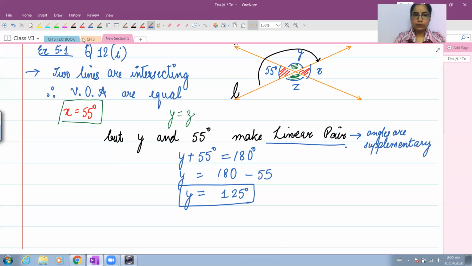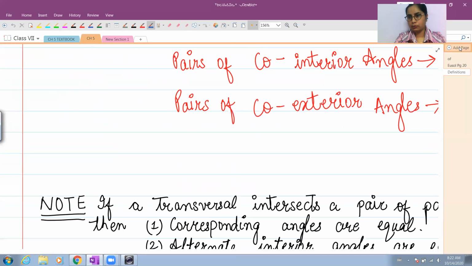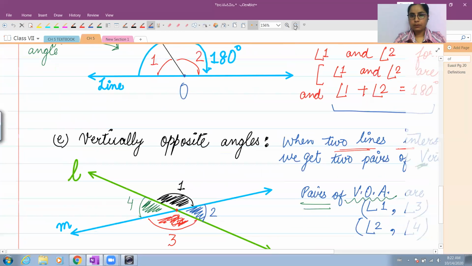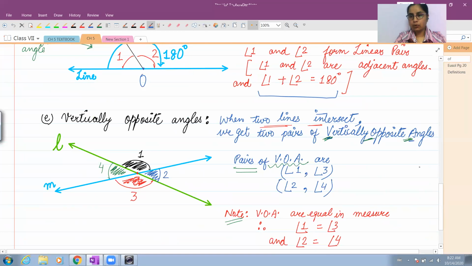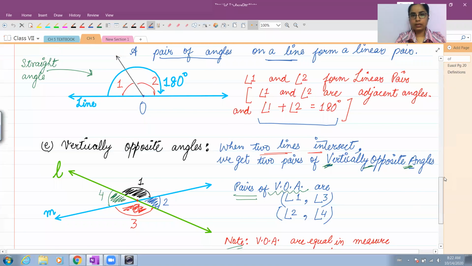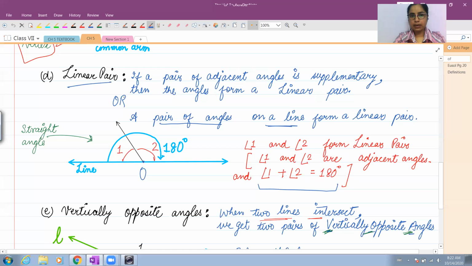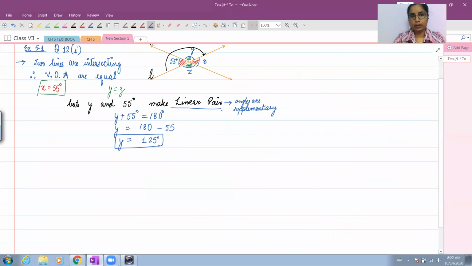Where you have written your definitions, if I take you back, this was the first page. जो आपने beginning में definitions लिखी हैं, over here, when I have indicated, जब मैंने linear pair के बारे में लिखवाया है, I have written this. The definition says the angles are supplementary. So that's what I've used here to solve my question.